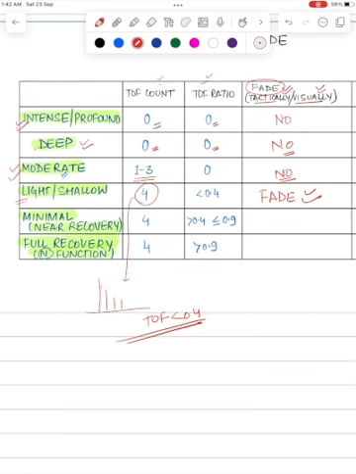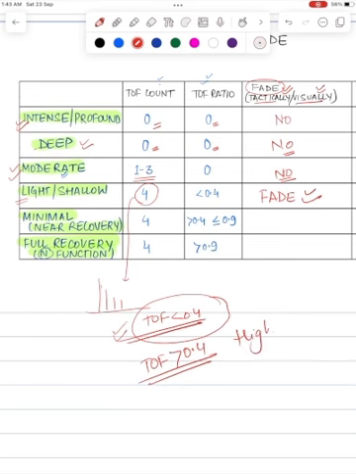So the TOF pattern of stimulation is good to observe the fade phenomenon, but only at lower levels of TOF ratio or lower values of TOF ratio. When the TOF ratio becomes more than 0.4, that means at higher TOF ratios, the fade phenomenon, either visually or tactilely, cannot be really appreciated using TOF stimulatory patterns. So when the TOF ratio becomes more than 0.4, the fade will not be seen.